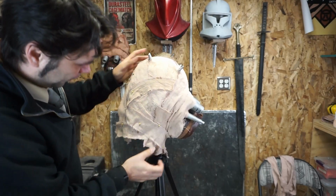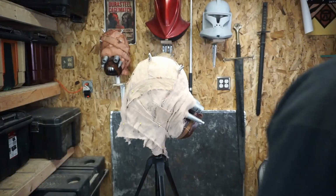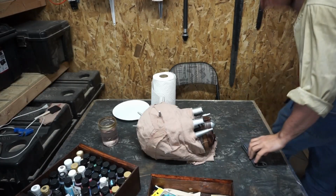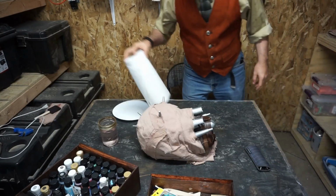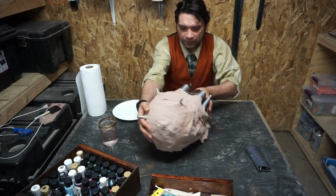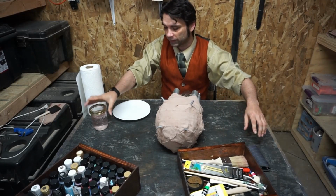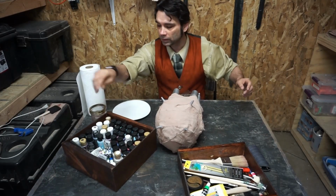That's much more neck-like. I like that. Let's do some weathering. New day. New Tusken. It looks pretty good. I'm very happy with how it turned out. It's touch and go for a little bit there, but it's all right now.